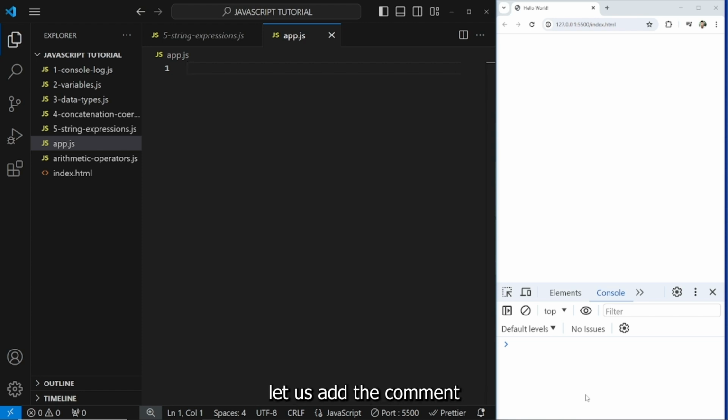First, let us add a comment, comparison operators. First, let's talk about what comparison operators are. Put simply, they allow us to compare two values, called operands. These comparisons can be used in conditions, loops, and pretty much anywhere you need to make a decision in your code. We'll start with the equal to operator.